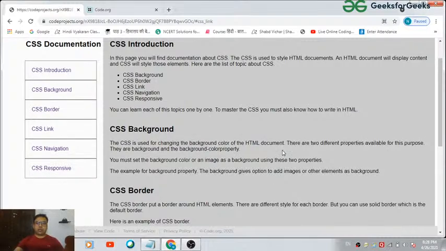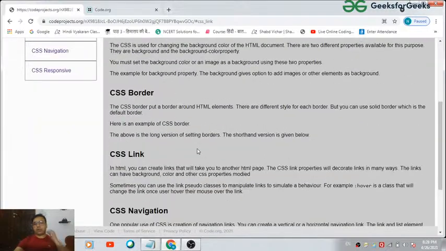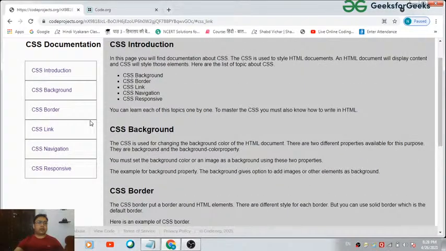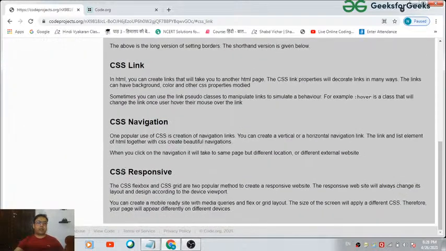So this is the entire page. This is how the page looks, and the main advantage of using this page is everything over here, the hyperlinks which you are able to see in this table-like structure on the left side. All these hyperlinks are connected to these headers over here.